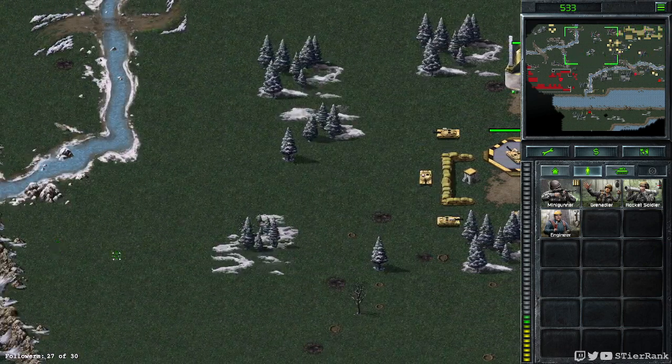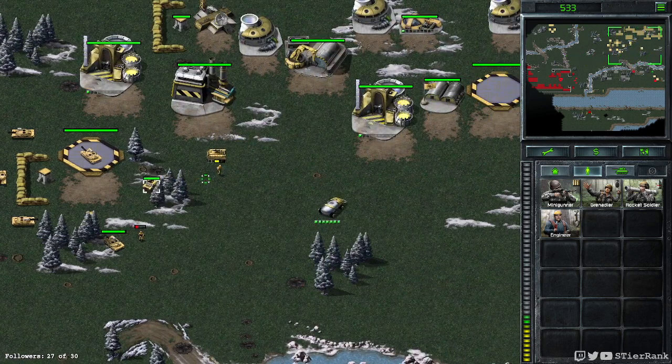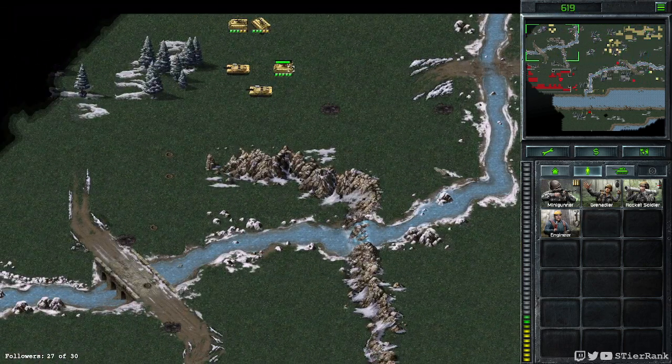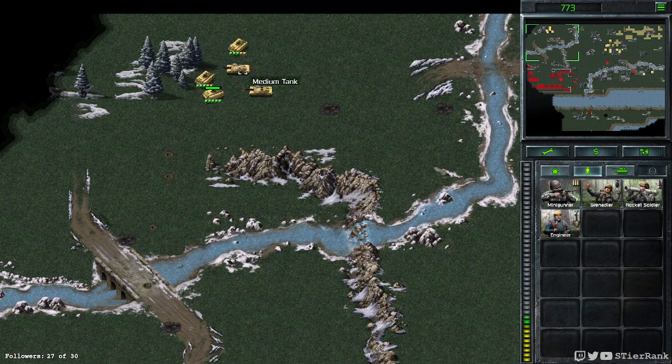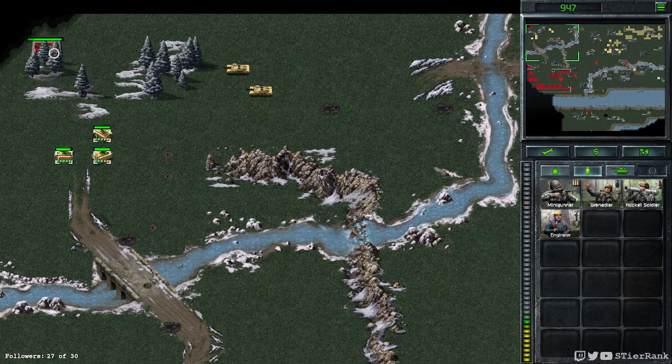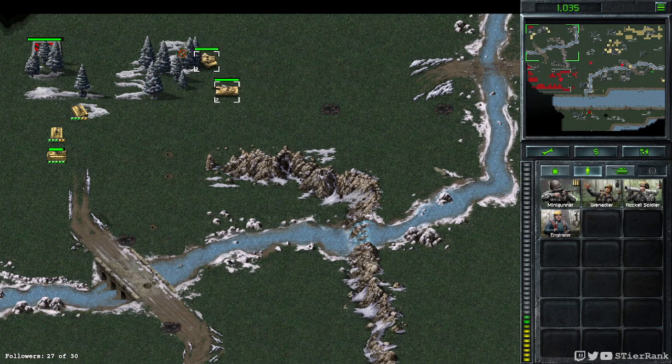Moving out. There we go. Alright. Send these over. These are going to be on two. I didn't even notice there's a SAM site up there.